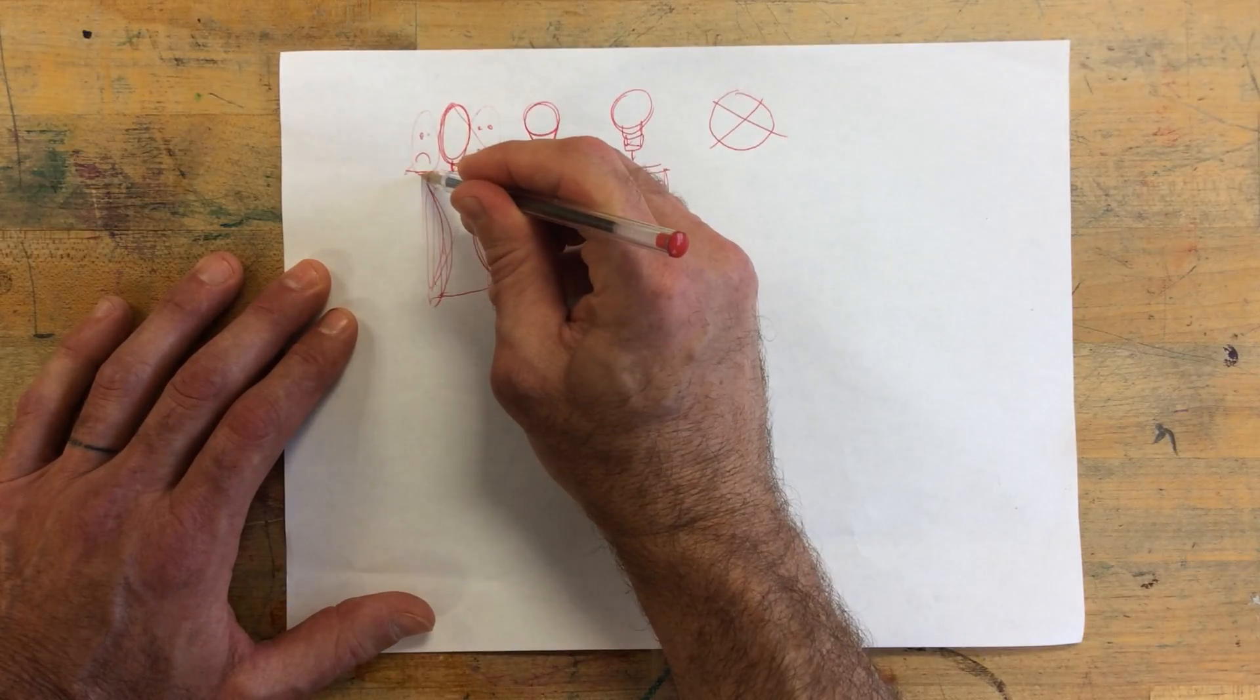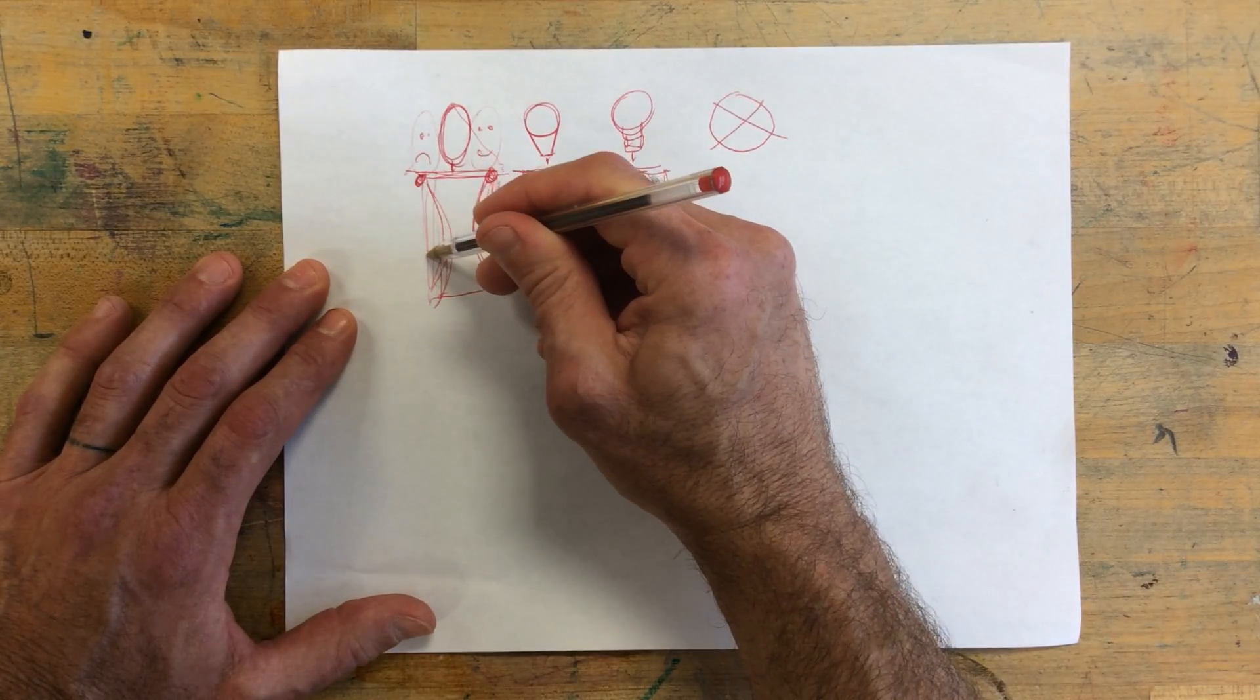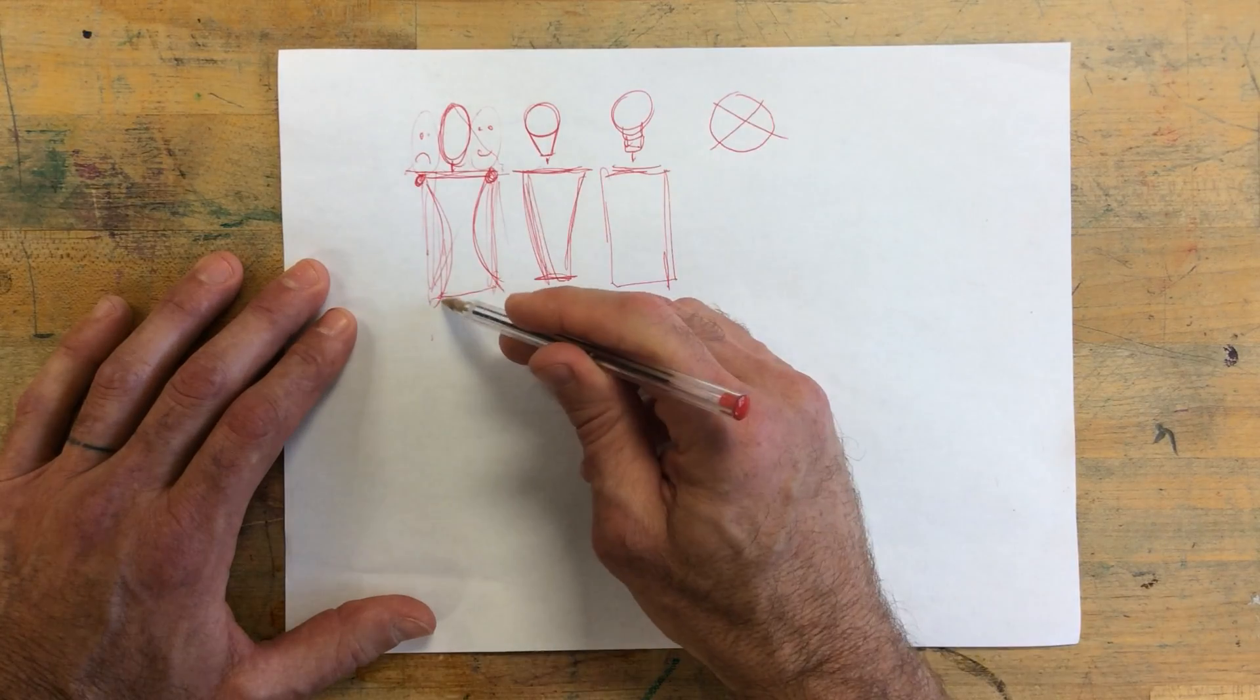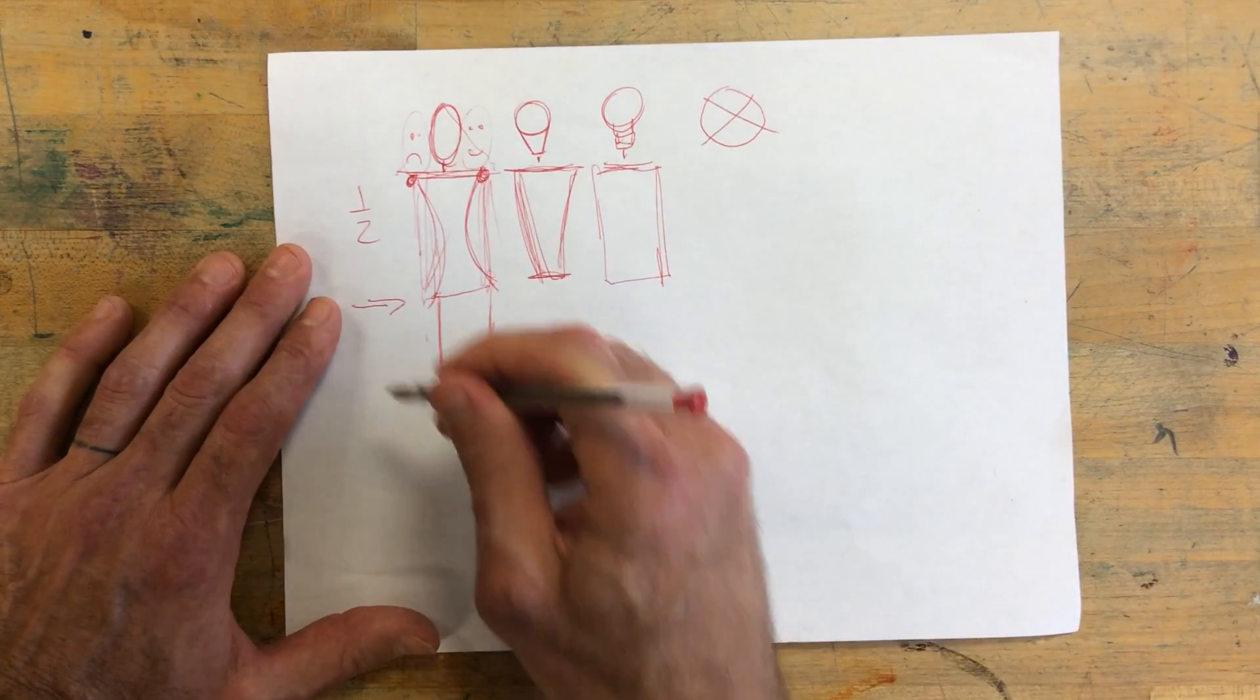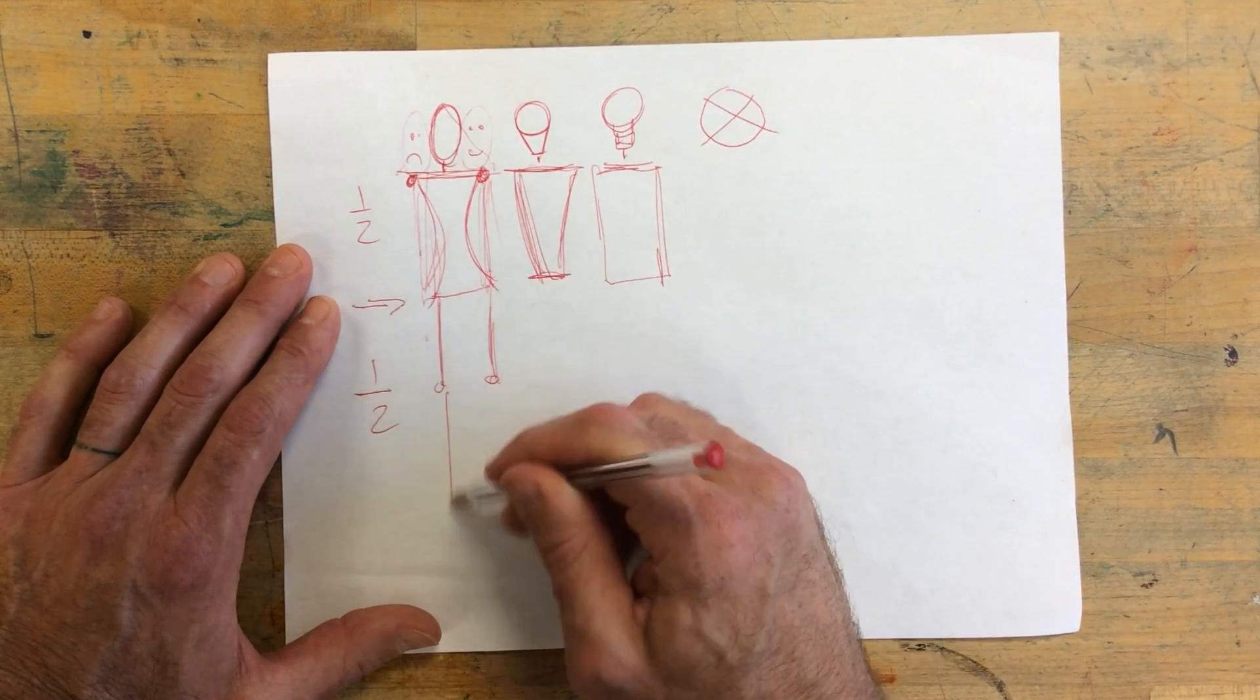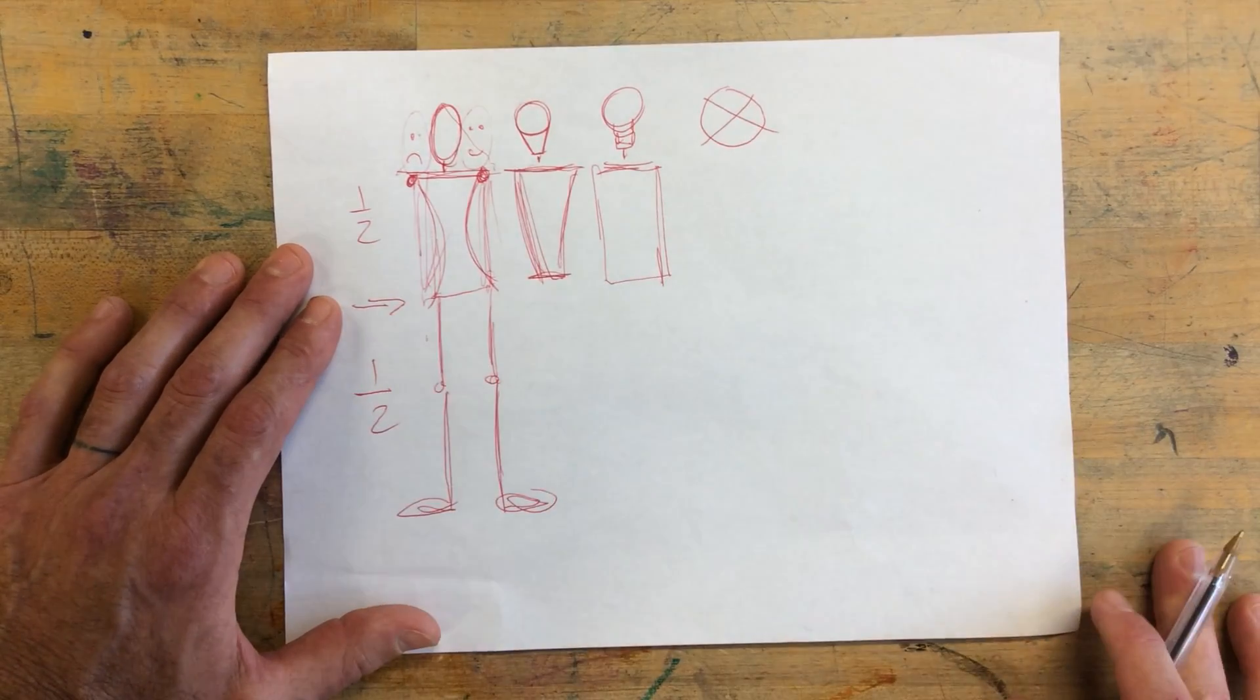All right, now the joints. The arm comes out of a joint halfway down. Actually, so if you imagine, let's do the legs first. So the legs come straight off of there. To this line is one half of the body. The other half of the body is down here. And that half is all legs and really big feet. We'll explain the feet in a minute.